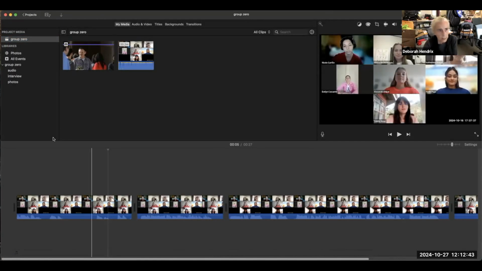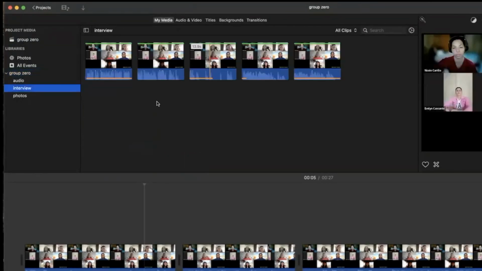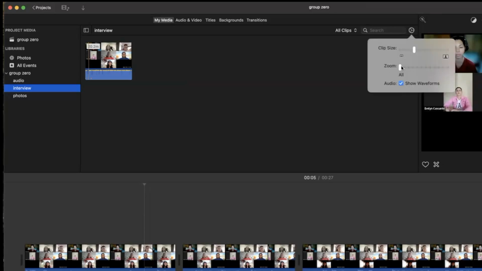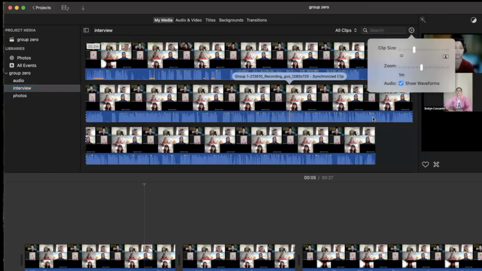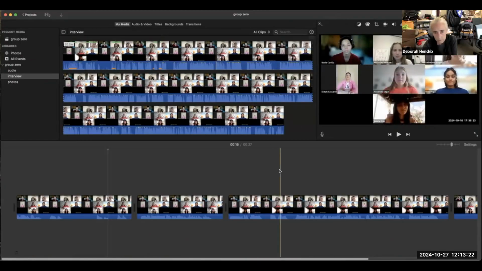So here's the way we left it. Right now, I am on the project view up here, which is the little film strip looking icon. But here's our library. Let's go down here to our interview. These are some that we had selected from yesterday. But remember, to get that undone, we just do all clips, and that goes back to your main interview. In this case, it was 20 minutes. Remember, the orange parts tell us what's down here on the timeline, and the green are the favorites. Let's just leave that up here for a minute.